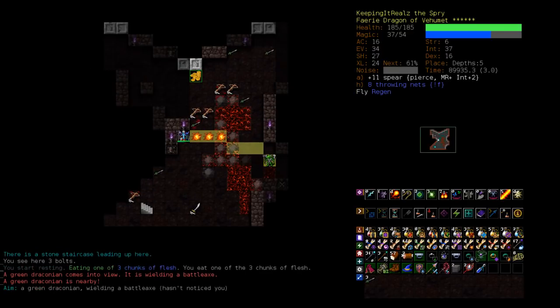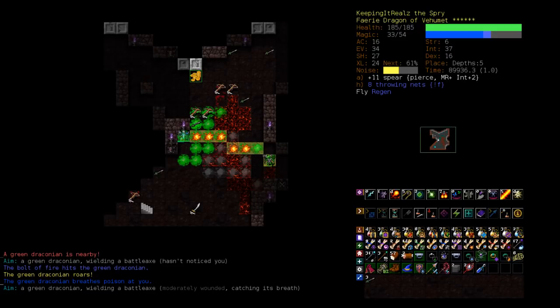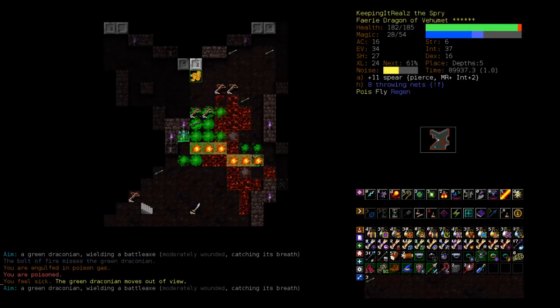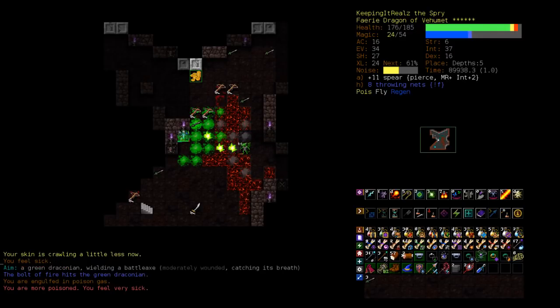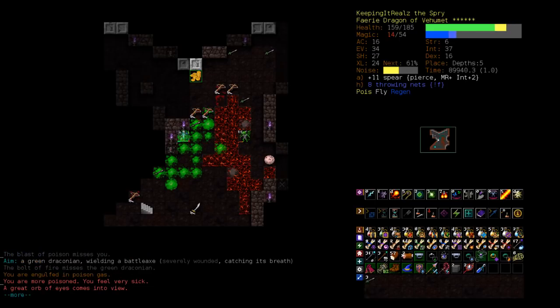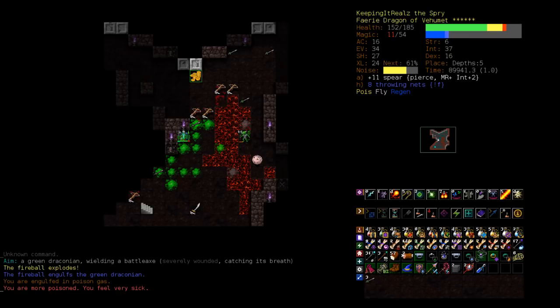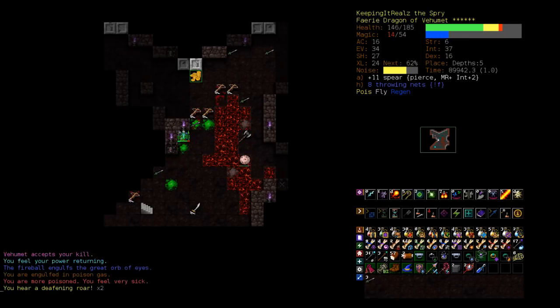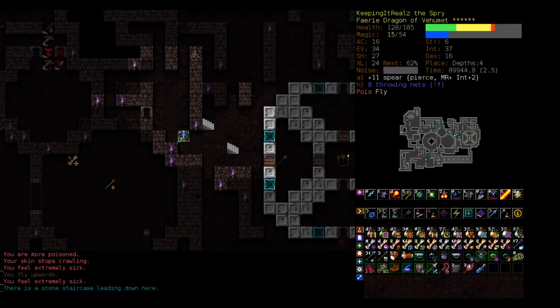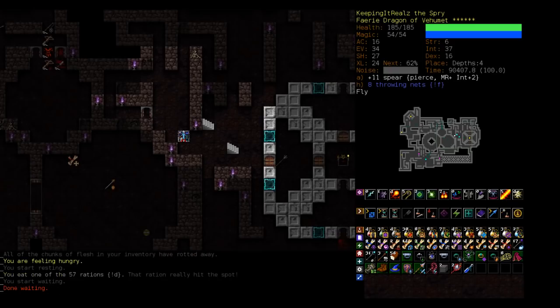Alright, we're on Depths 5. Okay, so this is where we're going to find our Zot entrance. I'm standing in the poison cloud, even though we have no poison resistance. It's probably not wise, but it's okay, because we're on a stair, so we'll just go back up now. See how poisoned we got, dropping to 60 HP.